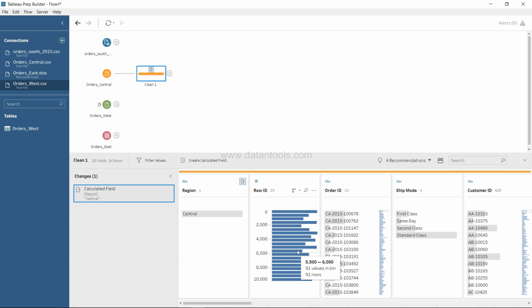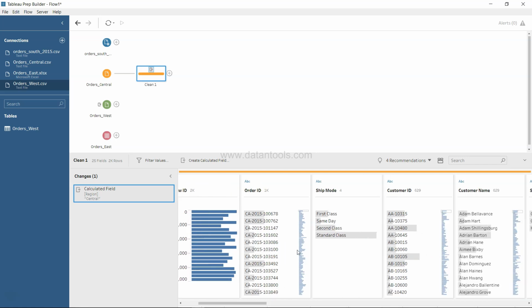It's the same for you also. Once you are done with the development, most of the time it happens that you forget what you have done. So this change log can become really handy, and you can see all the changes that you have done. So the very first change that we have done is we have added the calculated field, and now at least our data set is consistent with the other data sets.